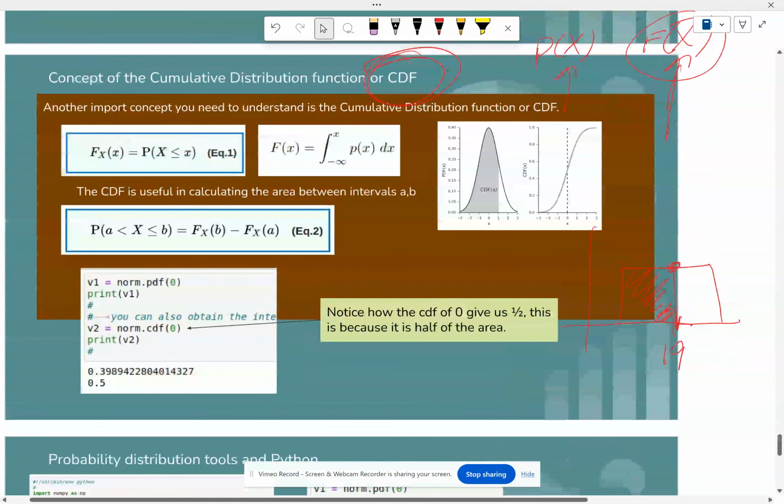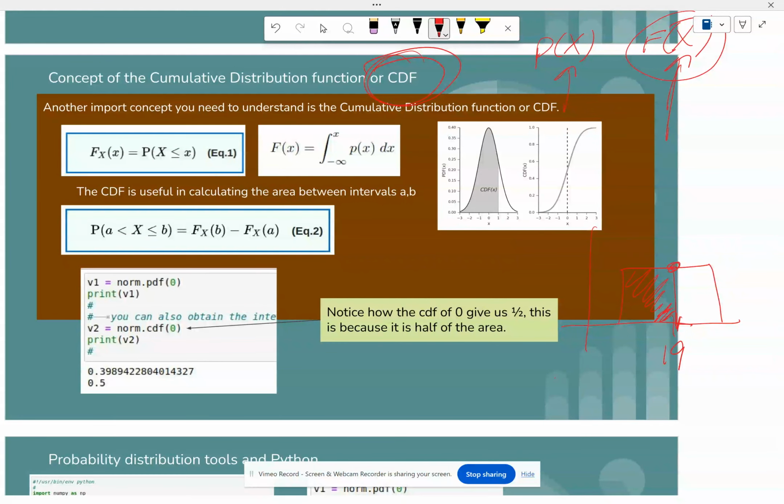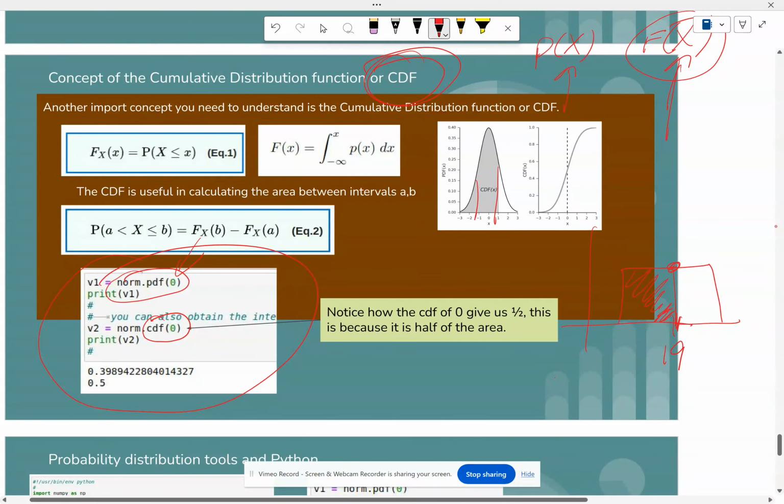Okay, so now with the Gaussian distribution, by the way, if you have a normal distribution, you can calculate the particular point of the PDF. You can pick that point, and then it'll give you that value. Or you can pick the CDF, right? So with NumPy, when you do the CDF, it then tells you the entire area. This is useful because very often you need to find the area between two intervals. So you will take CDF from here, subtract the CDF from here, and that will give you the interval in between.